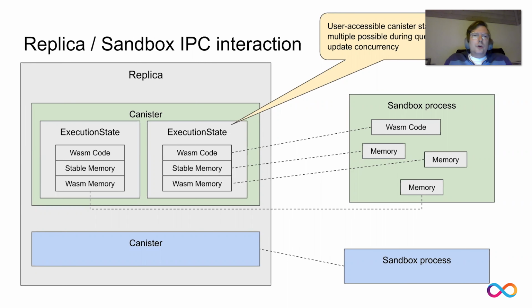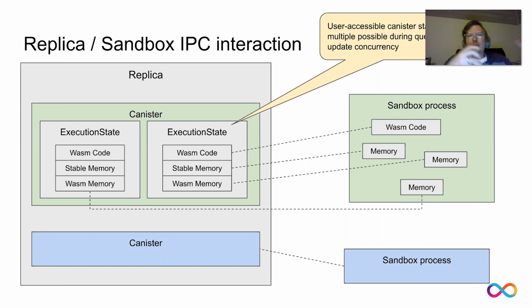And if we look at what a canister comprises of, from the user perspective, the most important thing is actually the execution state. This is all the user accessible state of the canister. This includes the WASM code itself. It includes the stable memory, and includes the WASM memory that the system uses. There's also a companion system state to each execution state, which is the system level view. This comprises message queues.